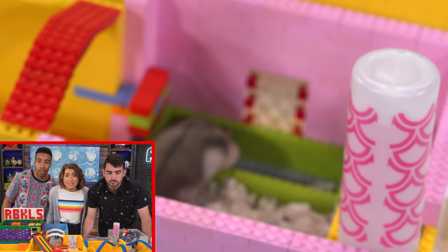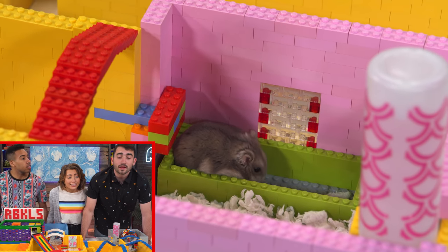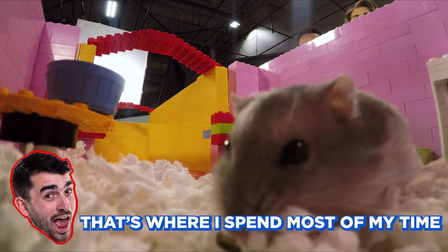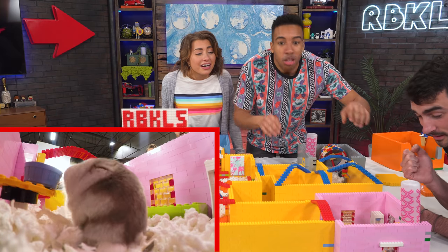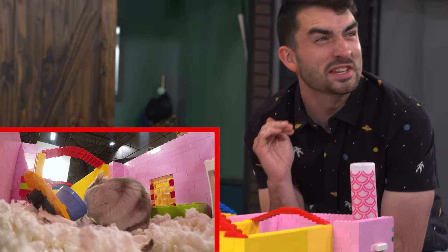Tip 3, have enough food and water available. She's such a cute little explorer. Look at her go. I can't even see her. What's she doing? I don't know. I can hear her crunching on some food, though. Hang on, the kitchen. That's where I spend most of my time. She's eating the bowl. Oh no. The bowl fell over. She took down the table.